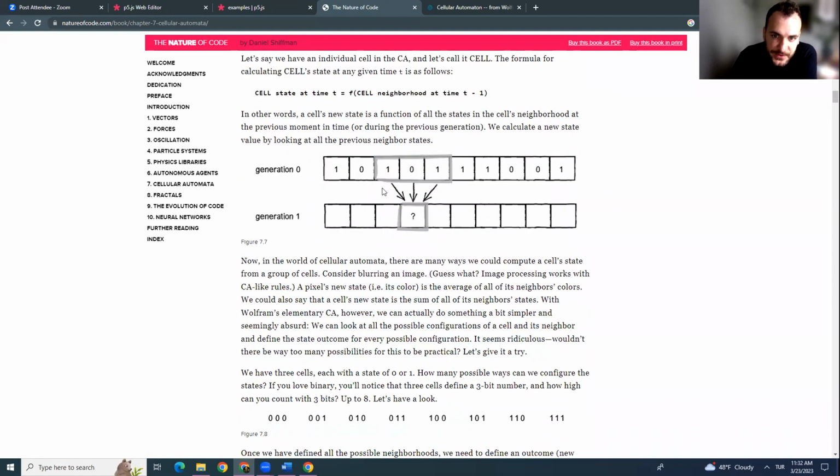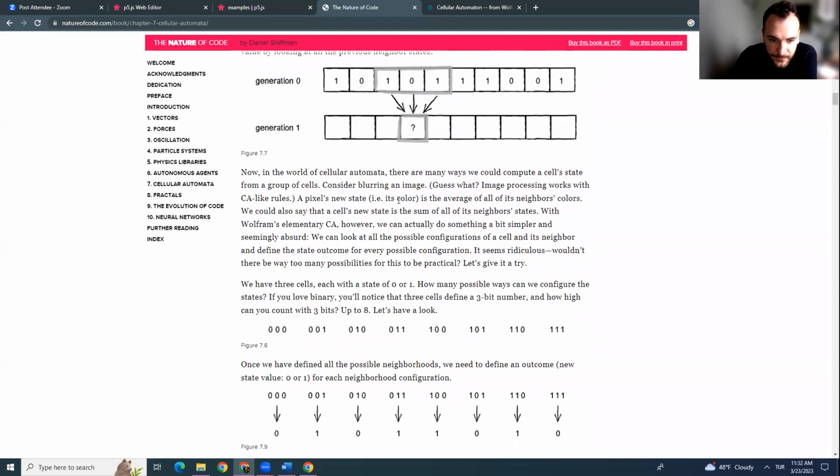And how they are generated is we are looking at triplets. So for the middle cell, we're deciding on its next cell state, and we are looking at its previous and next cell in the same row. So we are looking at this triplet and we are defining its next phase. So imagine that your current cell is dead, like the current state is 0, but your left and right are alive, so they're in a state of 1. Your next generation is defined by a rule set.